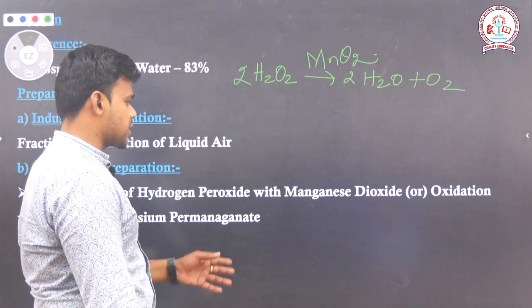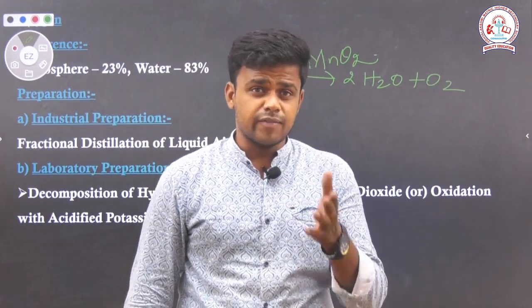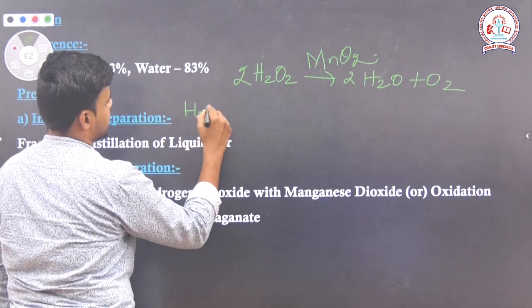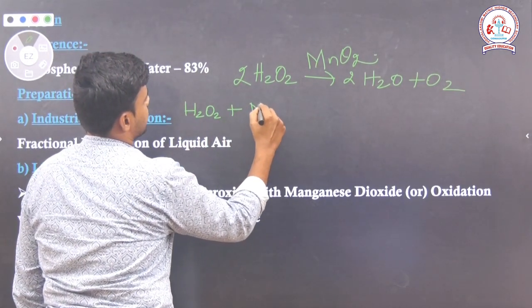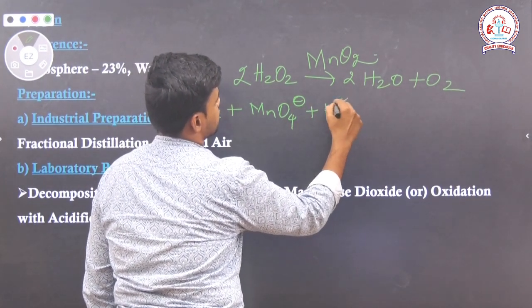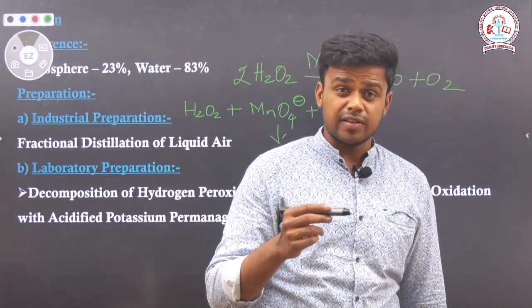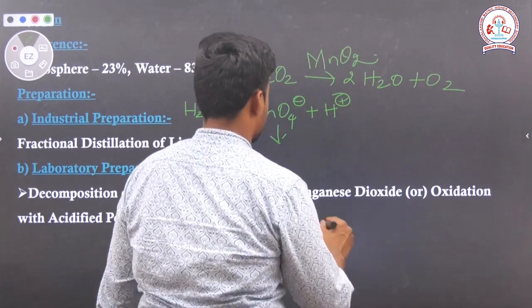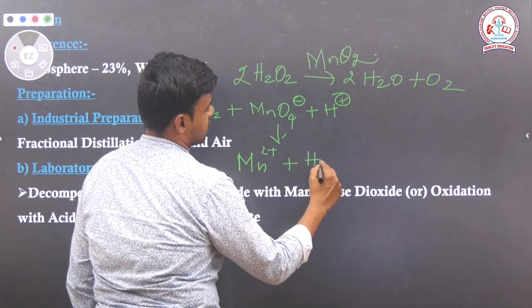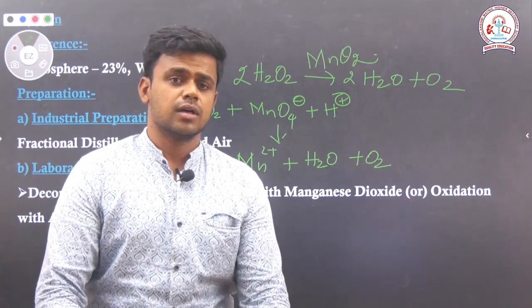Then the second method of preparation is that we can oxidize hydrogen peroxide with the help of acidified potassium permanganate, which means the hydrogen peroxide will be added to the potassium permanganate. I am just taking it in the form of an ion, to which acid is added, which means the reaction is taking place in the presence of an acid. In the presence of an acid, Mn in the plus 7 oxidation state changes to the plus 2 oxidation state. So, therefore, here it is Mn2+ and our product is molecular oxygen. So, that is it with this, right.